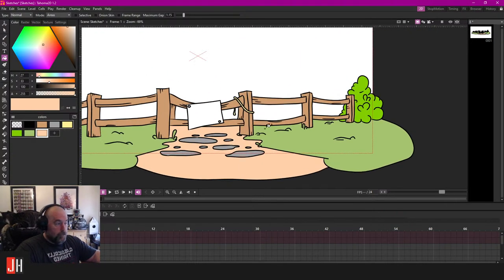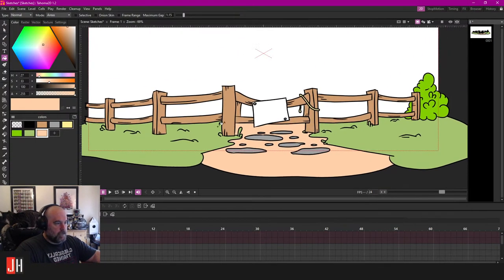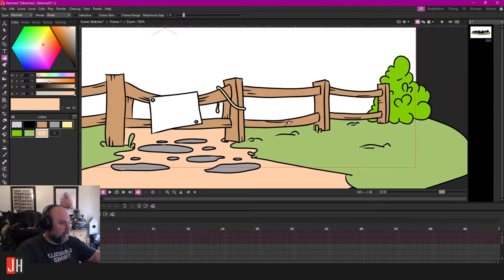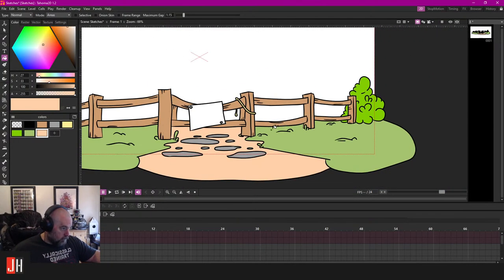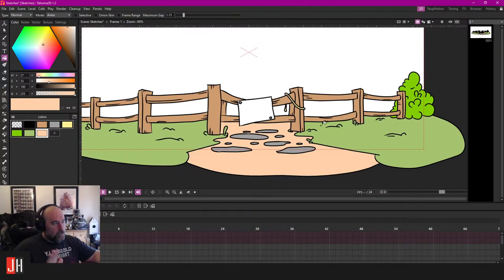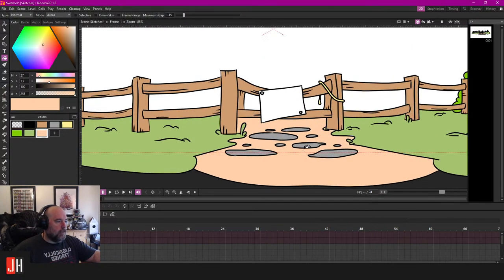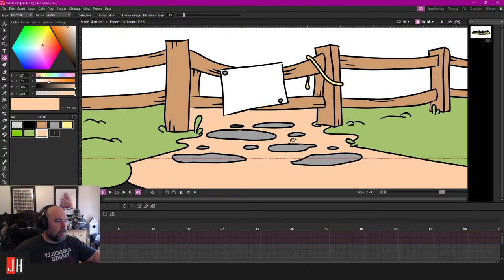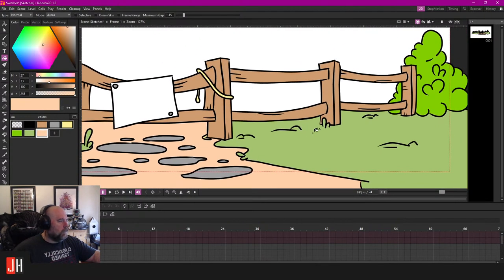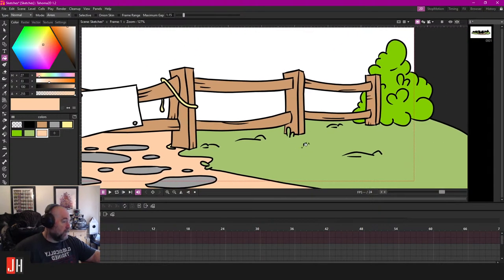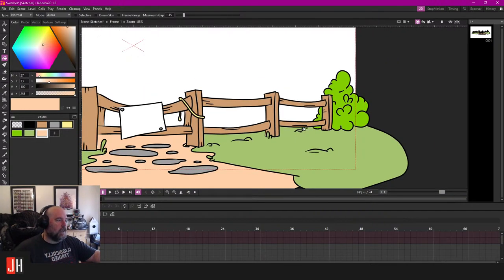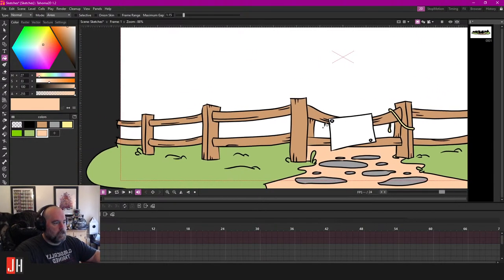All right, so this is looking pretty good. What are you guys thinking about this so far and the colors and everything? Digging it? I'm liking it. Now, do you guys want to see how I would shade this? Because shading is a whole different thing in Tahoma. But it works if you understand the process. It works pretty well, actually. It's a little finicky because of the vector, but it works.